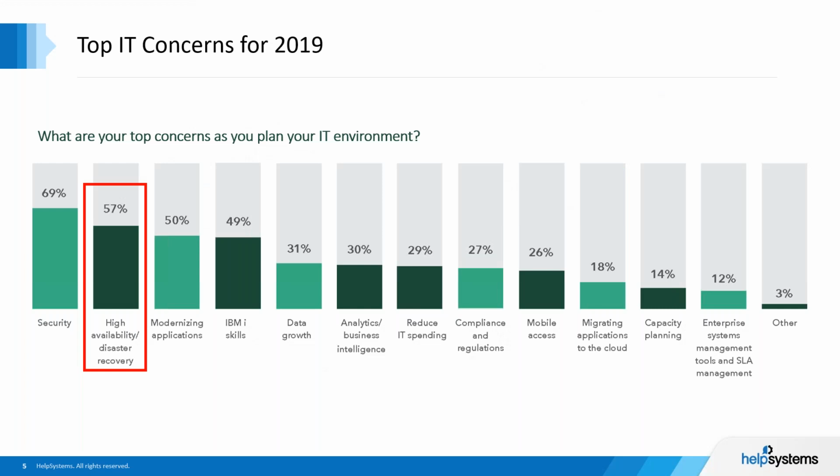One of the things that Help Systems has been doing for 5 years is the IBM marketplace study. It helps us, it helps IBM, it helps our partners understand what's on the mind of customers. And no surprise, security was number one, and then high availability and disaster recovery planning number two. And yet, HA has been around for many years, and part of the story around HA also is this migration story and wondering how we're going to move data from one system to another.